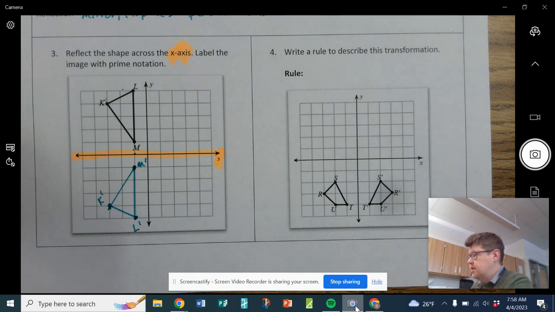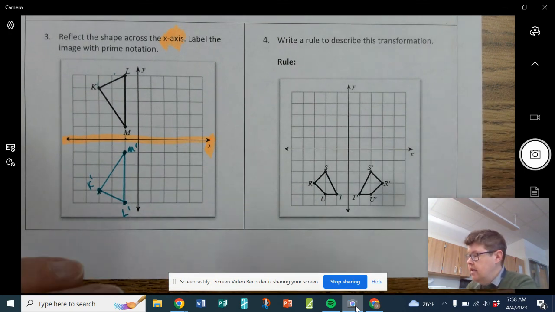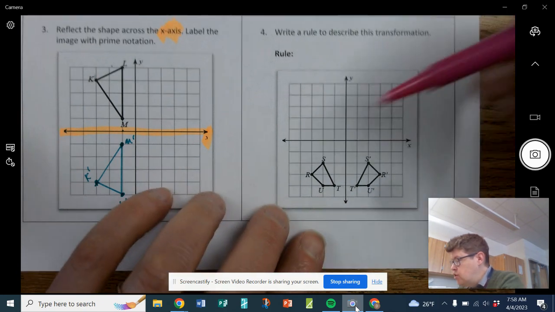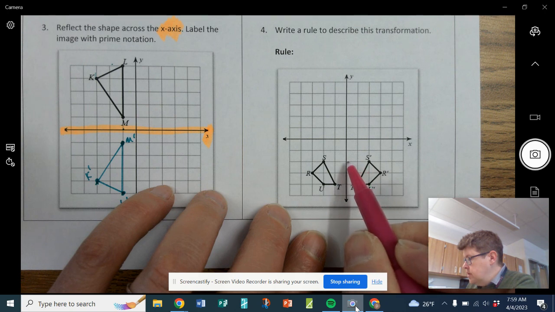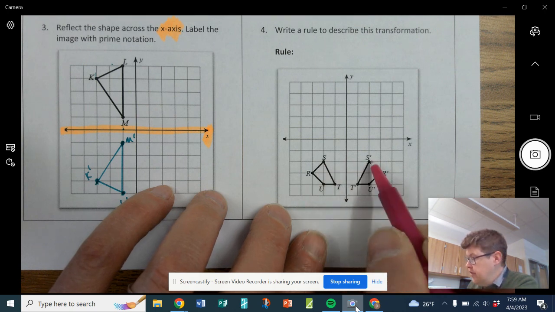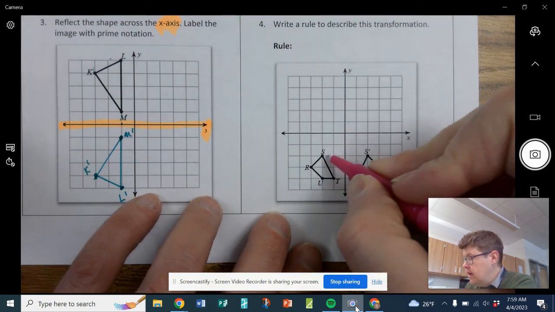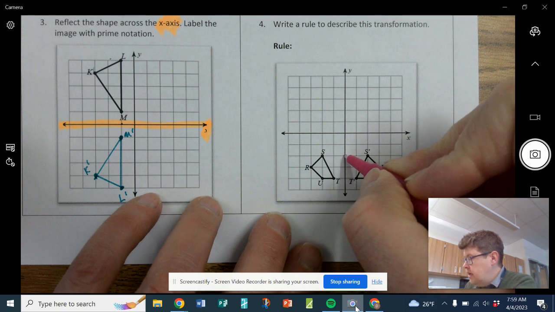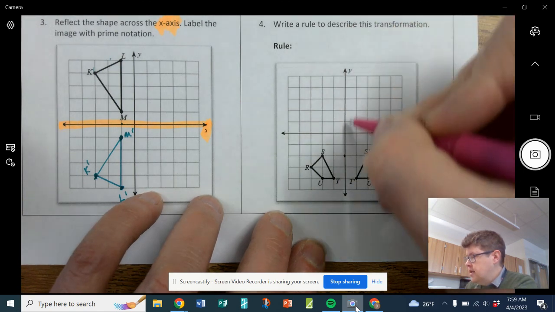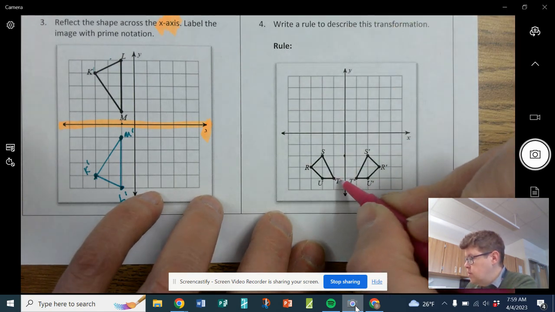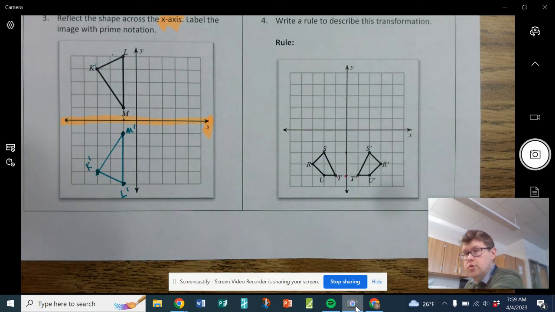One way to do that is to look at 2 points, right? If you can't just look at it automatically, then you can think about it this way. If I have 2 matching points, S and S prime, I can see that they're 1, 2, 3, 4 boxes away from each other. If I take that 4 and divide it in 2, I know that's 2. So I can count 2 boxes in here and 2 boxes in, and they meet at that point. And that's my line because T is 1 away, T prime is 1 away, right? So they meet in the middle. And so then I would draw a line between those 2 points.